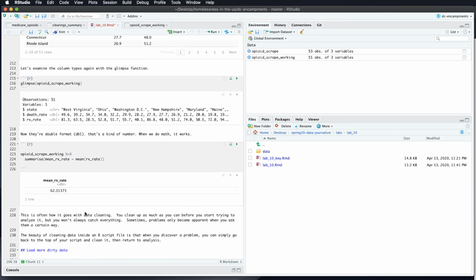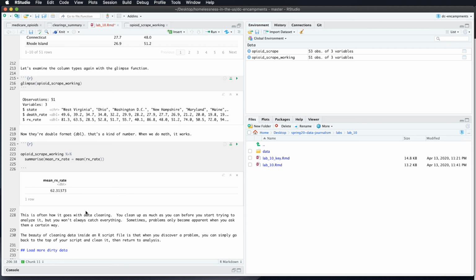The reason I did this, a point I want to make here with data cleaning, is that sometimes people think we load the data, and then there's the cleaning part, and then there's the analysis part. It's all very linear. In practice, that's not really the way it generally proceeds. Usually I'm loading data, I'm trying to do as much standard data cleaning as I know of before I get to the analysis. But there's almost always going to be things that I miss.